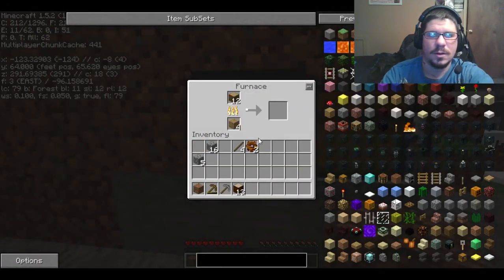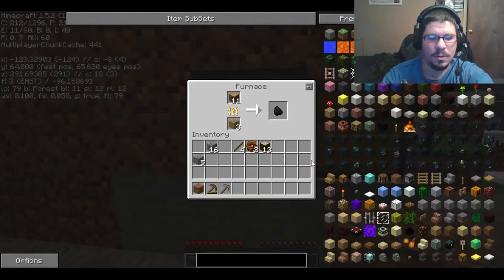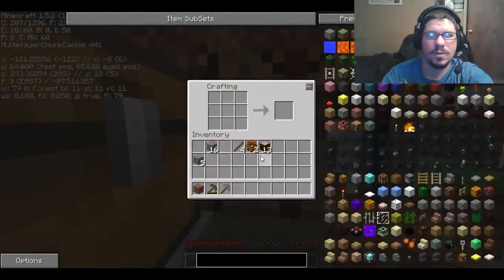Put that in there. I know I just did that and I was gonna use it for our engine, but I need some torches, so I'm gonna make me some charcoal real quick, and then come over here. We can use these planks and then bow, bow, bow. Get that over here. Make some more sticks. That should be enough.